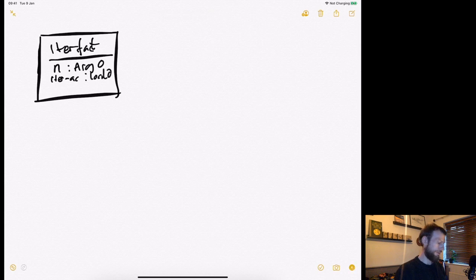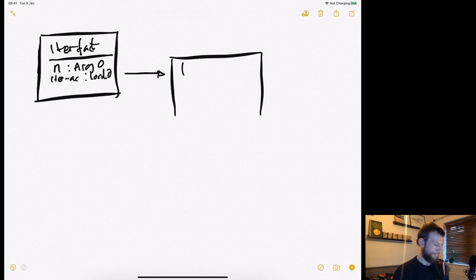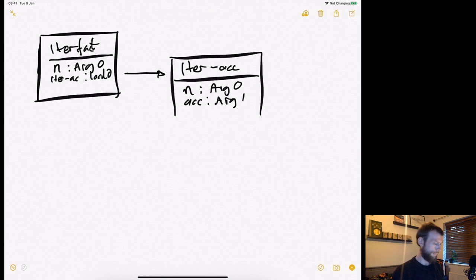And then inside iterfact with accumulator, we have n, which is arg0. We have ac, which is arg1. And then we don't have any locals.